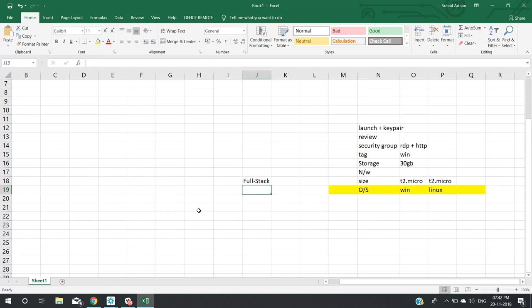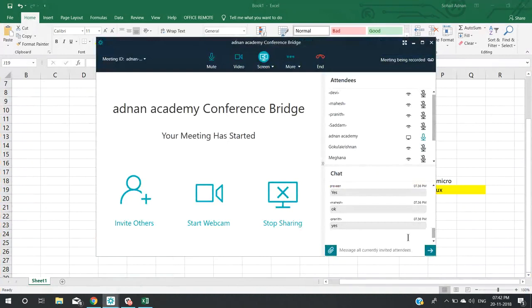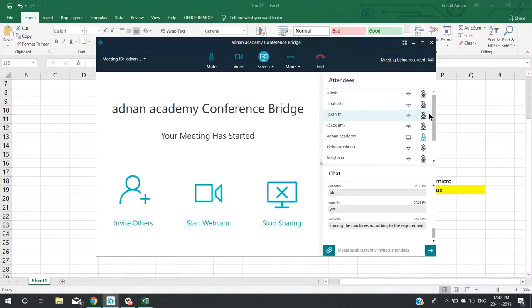So what is full stack? So nobody knows what is full stack?